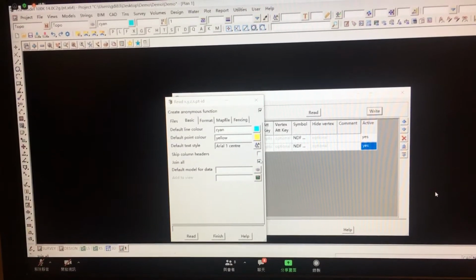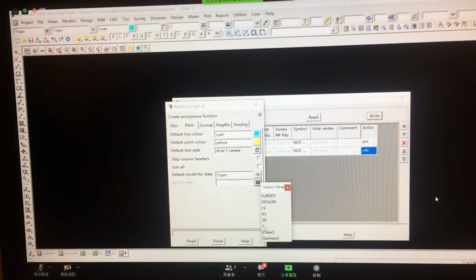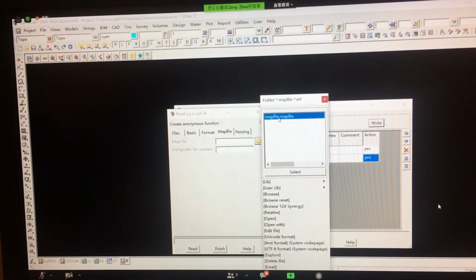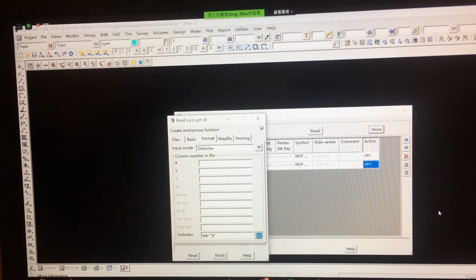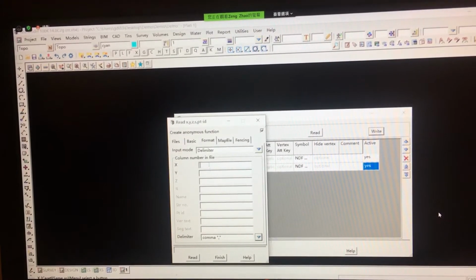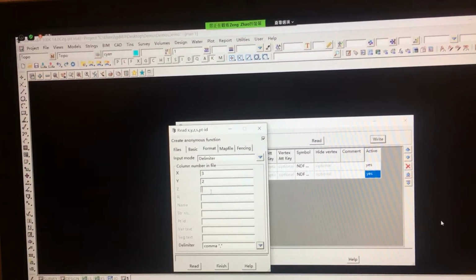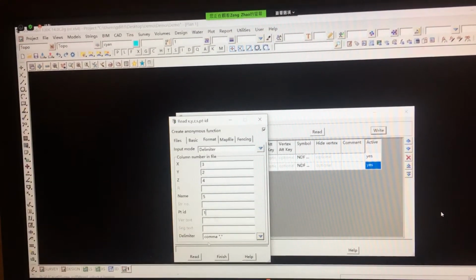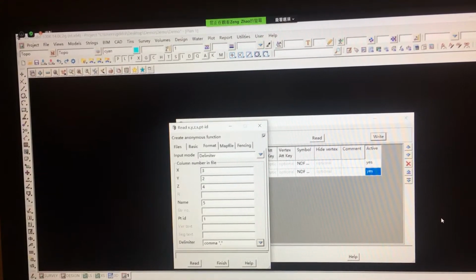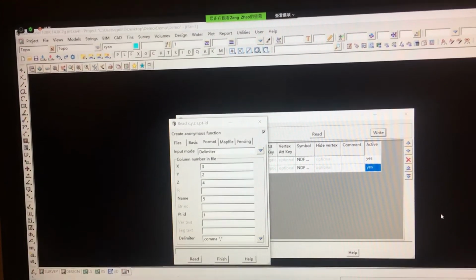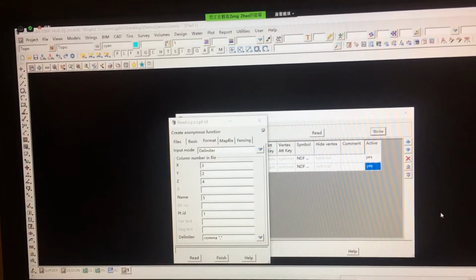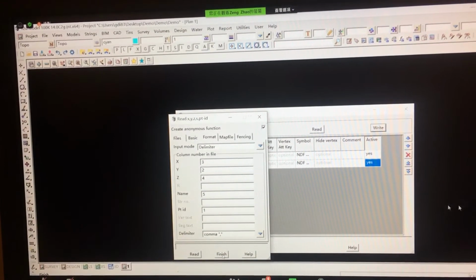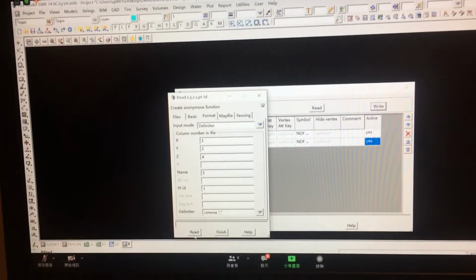Yeah, not check that, it's called topo, add into view 1, and format map file is one map file, format is comma separated, X was 3, Y, Z was 4, name was 5, point ID 1, double check. X is 3, N is 2, 3 and Y is 2, yeah, so reach.